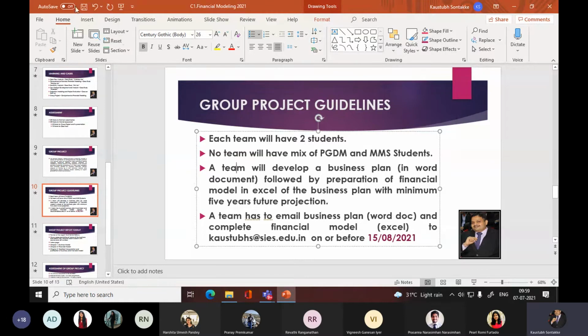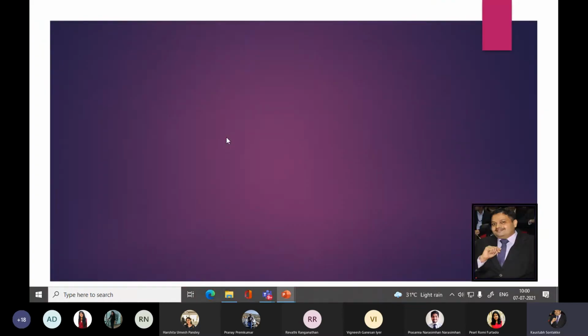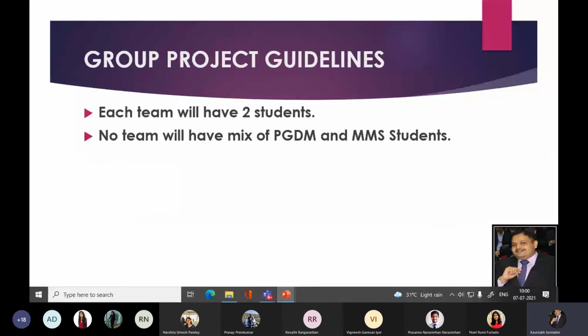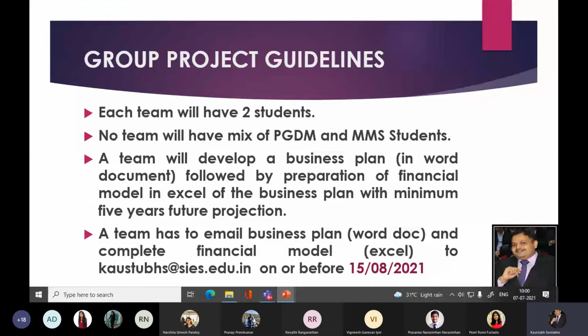As you mentioned very clearly that there are 28 students in the class, there will be 14 groups of 2 students each. Okay, so there is no question of PG, MMS and PGDM because MMS is anyways not there now. MMS is not into third semester right now. That's why there is no question.